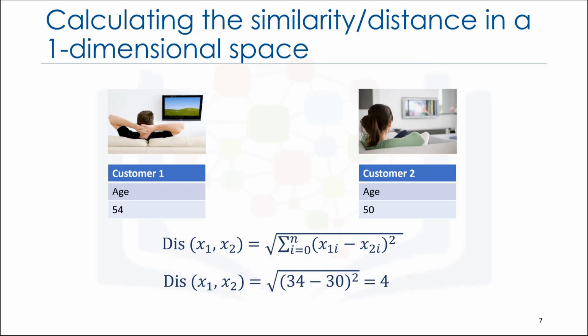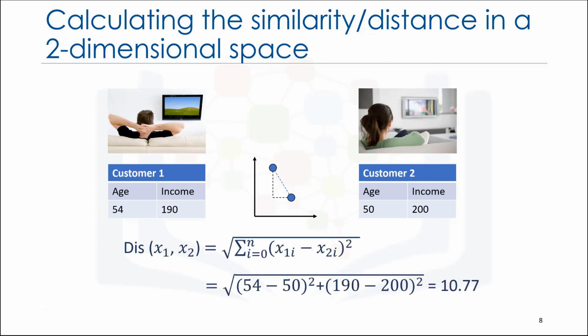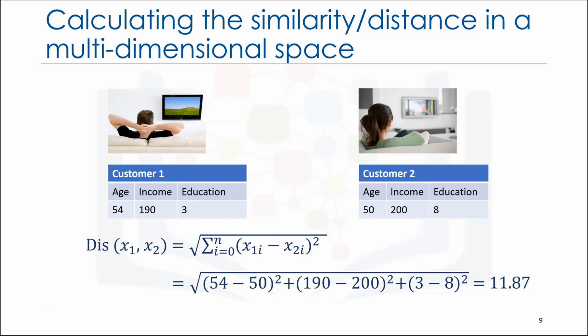What about if we have more than one feature, for example, age and income? If we have income and age for each customer, we can still use the same formula, but this time we're using it in a two-dimensional space. We can also use the same distance matrix for multi-dimensional vectors. Of course, we have to normalize our feature set to get the accurate dissimilarity measure. There are other dissimilarity measures as well that can be used for this purpose, but, as mentioned, it is highly dependent on data type and also the domain that classification is done for.